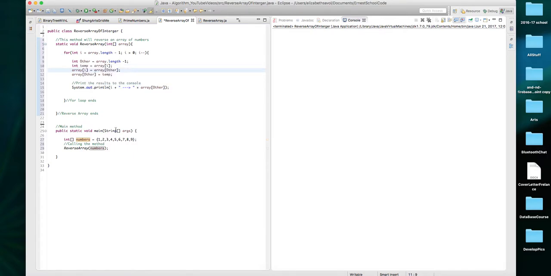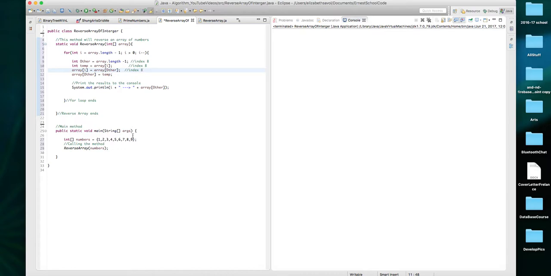Whoa, it's not 9 actually. Let me do this because I'm getting confused. So other, which is 8, index 8. Int other is array.length minus 1, for sure it's 8.